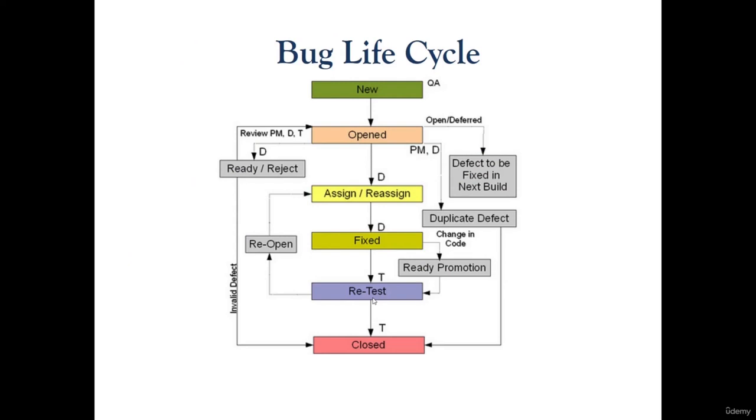If someone asks you what exactly the bug life cycle is, it is like this: whenever you are opening a bug, you need to open it, and after that you assign it to the developer. Once the developer fixes the issue, they send the code change and request you to retest. Once you retest, if the issue is not solved, you need to reopen the issue and send it back to the developer. Then again the developer will fix the issue and send it back to you saying the code is ready and you need to retest. If the issue still exists, this iteration goes on. But if the issue is resolved, then you need to close the issue.